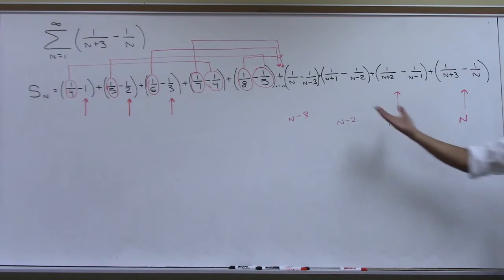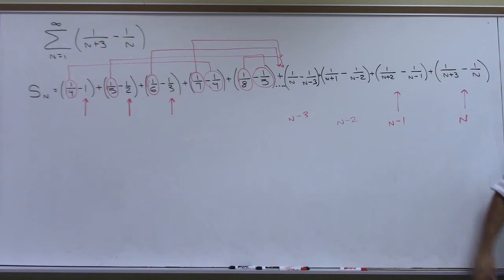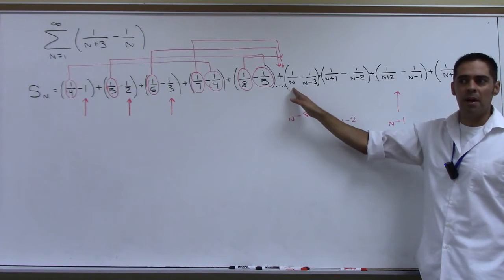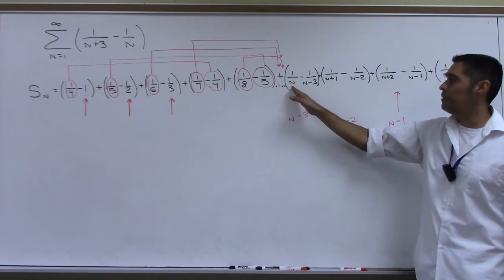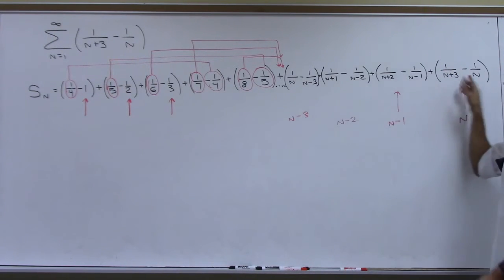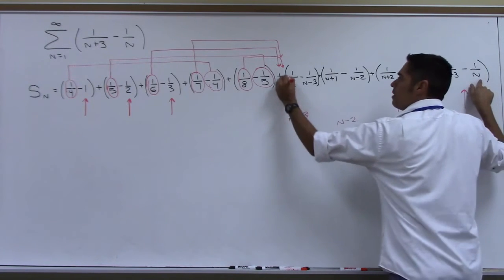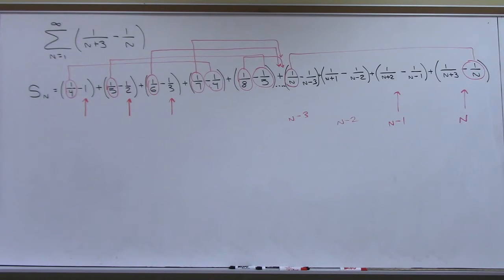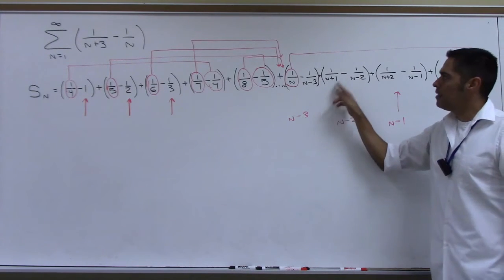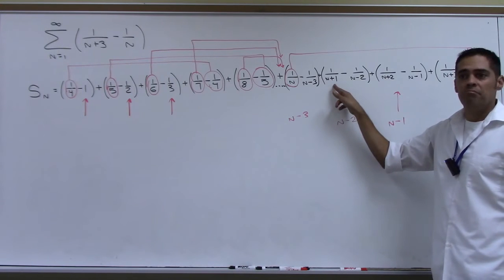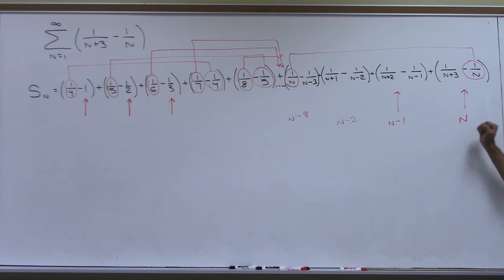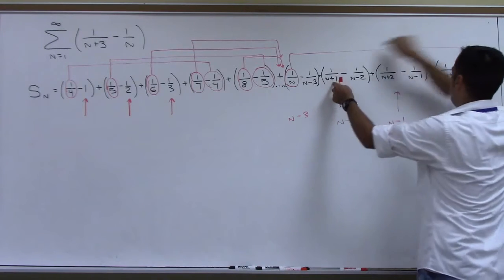All right, let's talk about the tail end of this sum. First guys get killed off by second guys 3 away. So this guy should get killed off if there's something 3 away. 1, 2, 3. There it is, right? So this guy right here gets killed off by this right here. They're gone. All right. How about this first guy? Doesn't go anywhere. Because you would need something 2 away, right? And I stopped at n. Right? I stopped at n. So there is nothing to kill off this one 3 down.